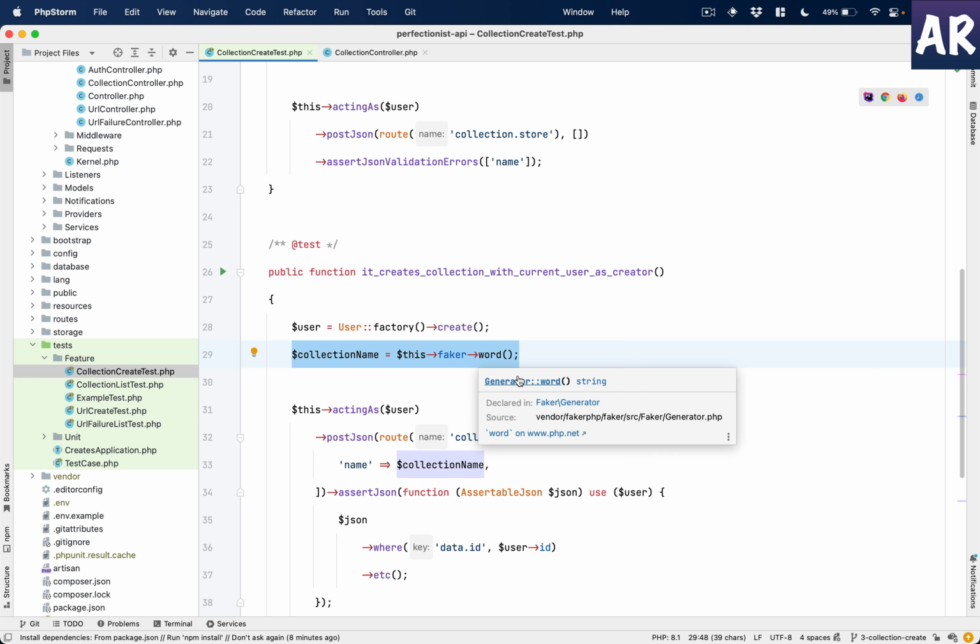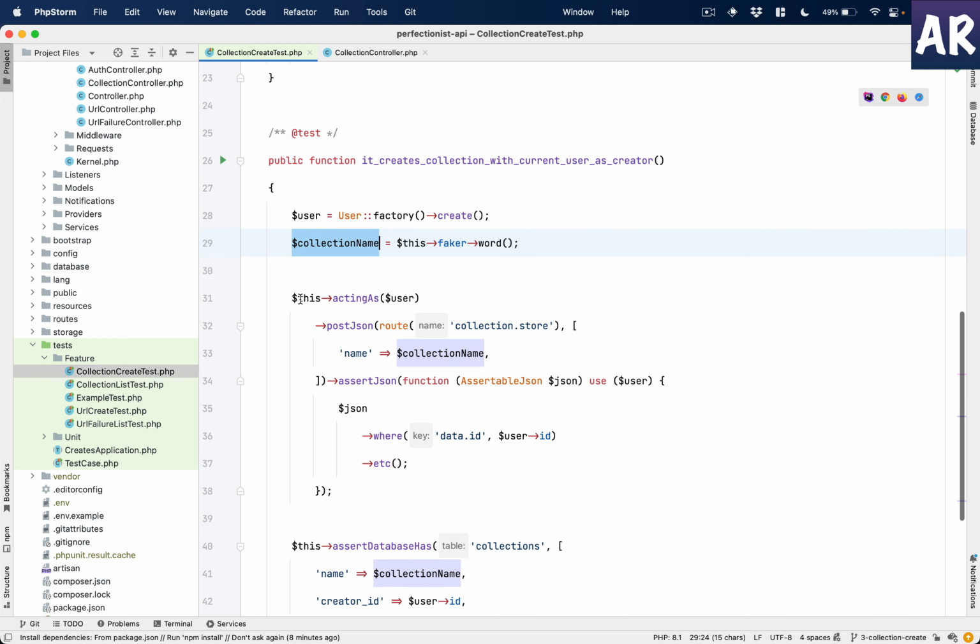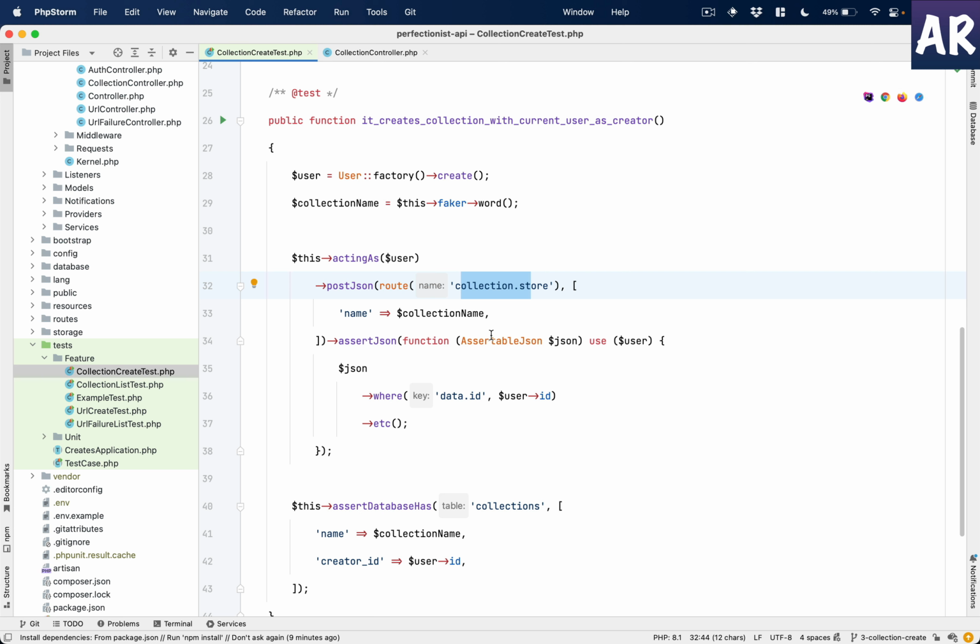I could have directly used it, but I need that variable later on to assert. So I am keeping that inside a variable. I do actingAs, postJson to that particular store URL, or rather that API, and I'm passing this data in the post object. And once that is done, I get the JSON and I'm asserting certain things.